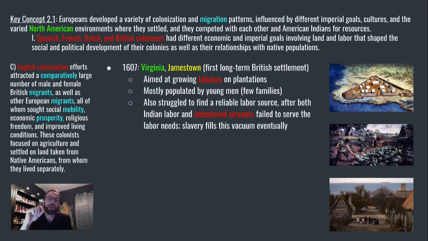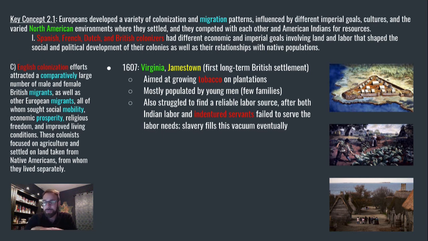Now, they first tried to use Indian labor. We've already talked about those mutual misunderstandings between natives and Europeans. So there was the language barrier, different views on how the land should be used. The natives were just kind of like, we're good, we're not going to do this. So what filled that labor void instead are what we called indentured servants. This is the idea that poor, landless men from back in Europe would sign a contract in which someone else paid their passage to the New World.